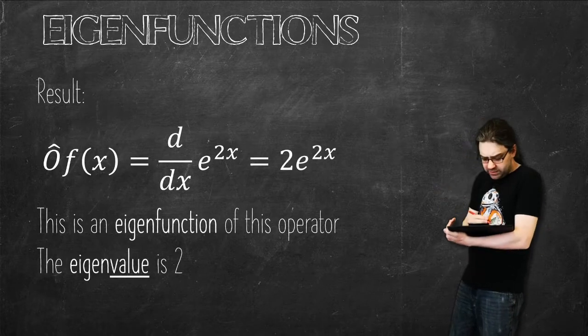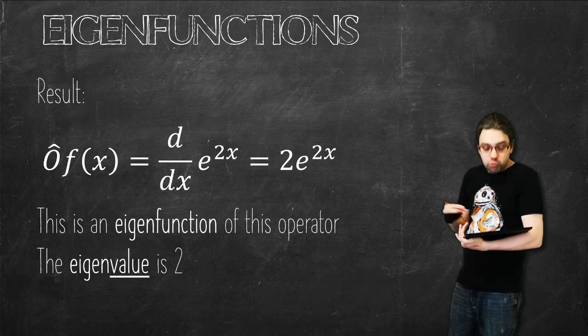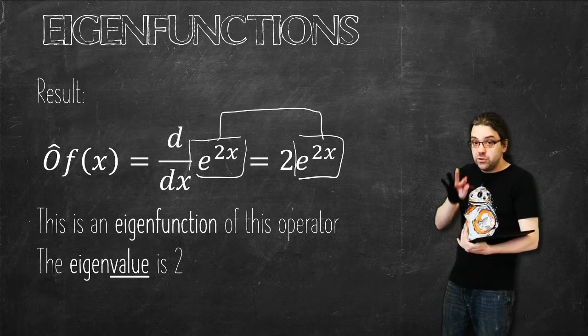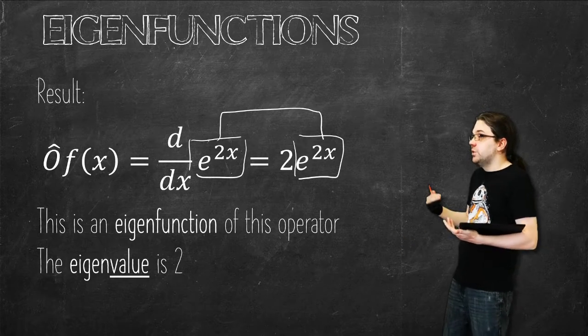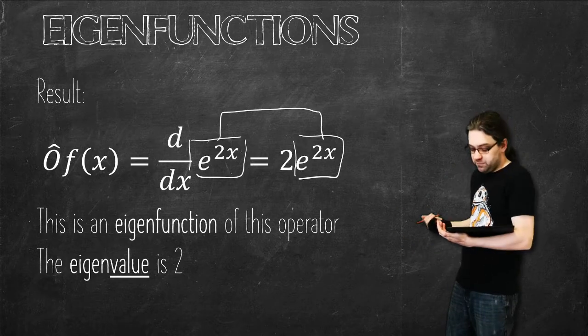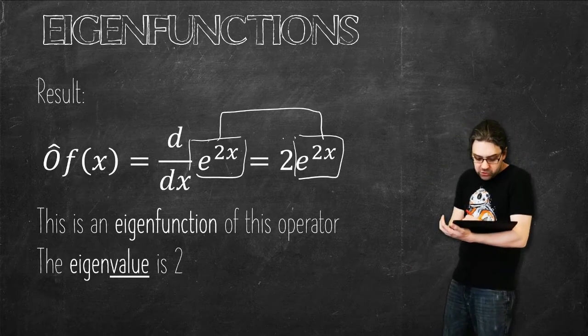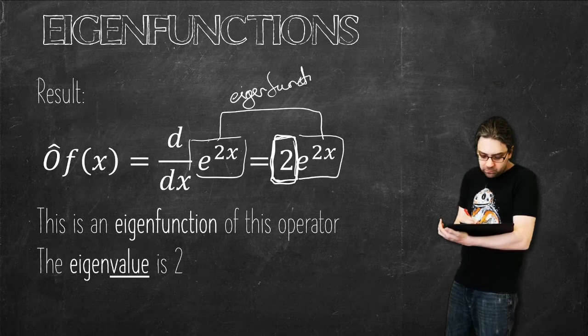So in this case, we take the derivative of e to the 2x, we get 2e to the 2x. Really straightforward, this one, because whenever you take a derivative of an exponential, you will always get the original back. That's a property of an exponential. Its rate of change, its first derivative, is always proportional to its value. So these will always happen with exponentials when you take a derivative. And we also have a constant value multiplying it. So this here is the eigenfunction, and this here is the eigenvalue.